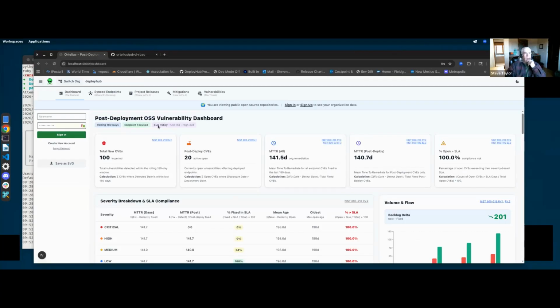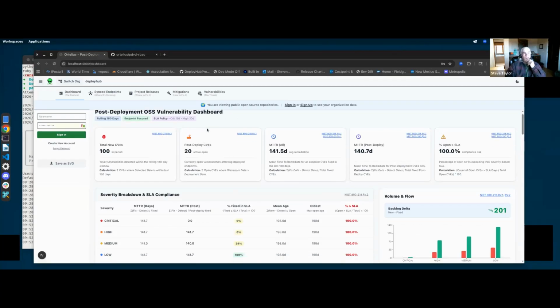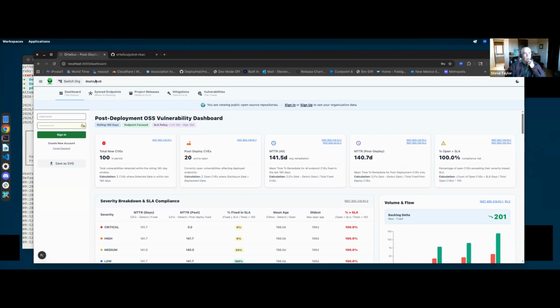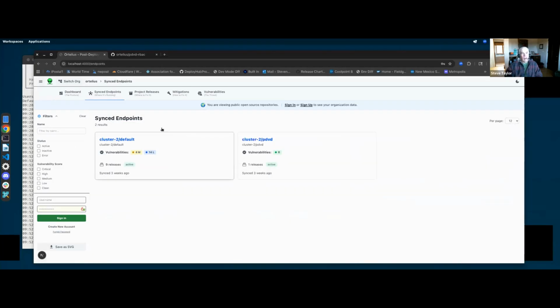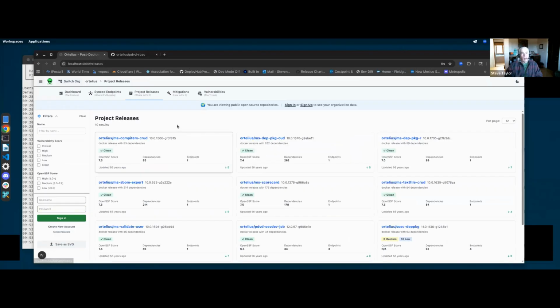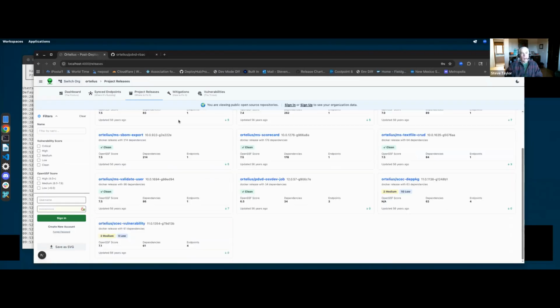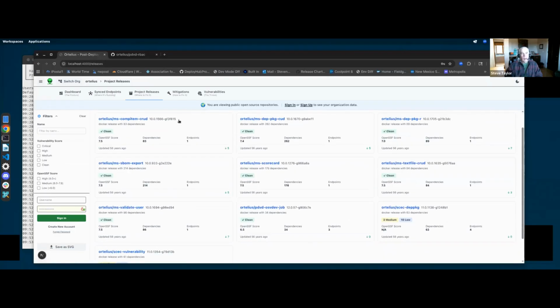Right now the dashboard is scoped to the organization that you've selected. Here you can see that we have 100 total CVEs. If I switch over to the Ortelius one, we have 18 CVEs. All the metrics are scoped to those specific organizations.